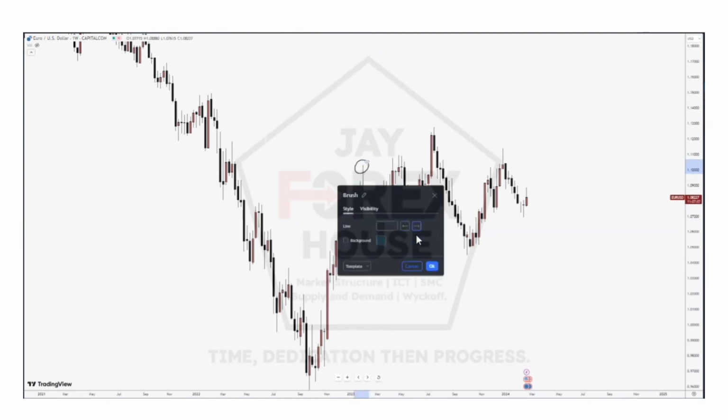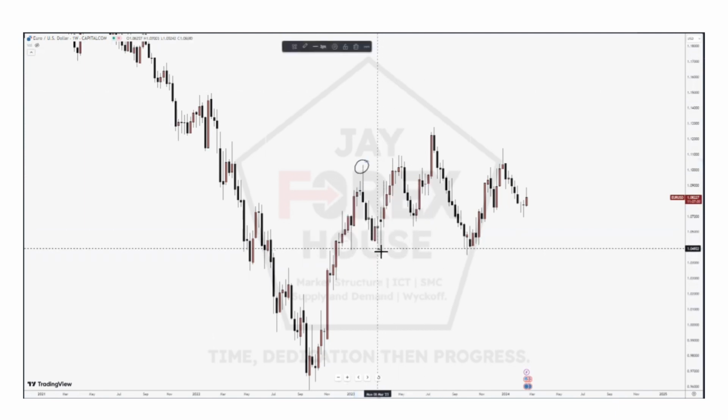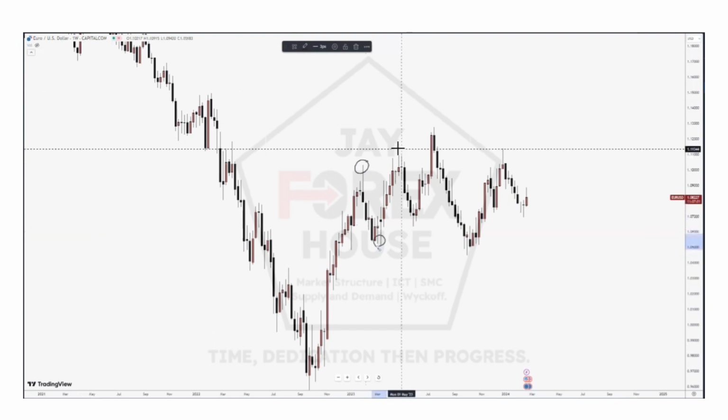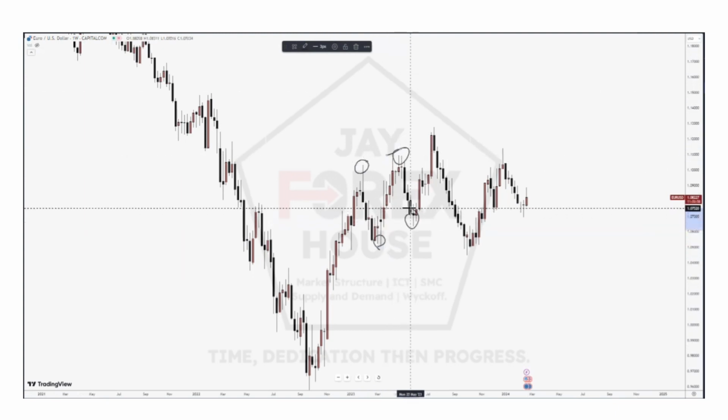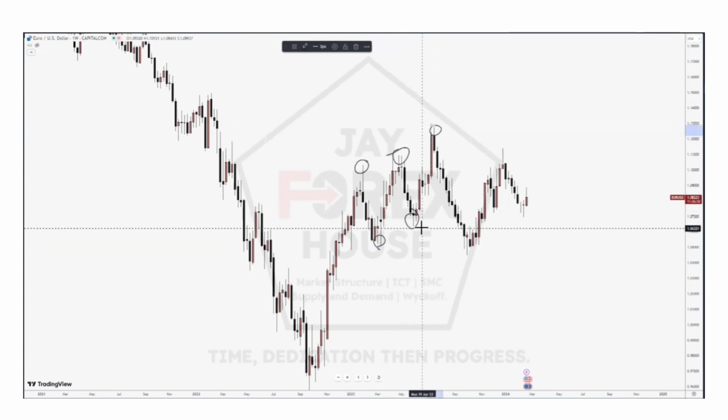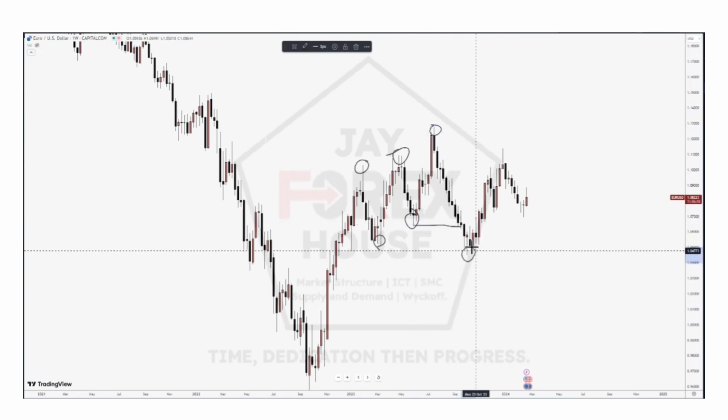Okay, so when you're trading or looking for external structures, these structures are the most efficient ones to pay attention to, because these are what are called the external structures. Okay, so what you have here is a break of structure, and this was a lower low.